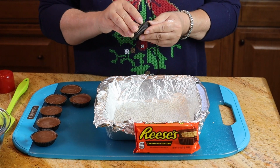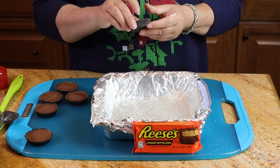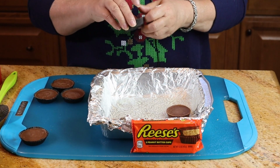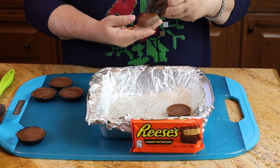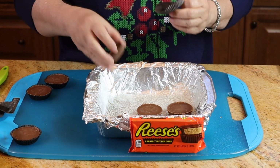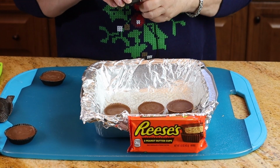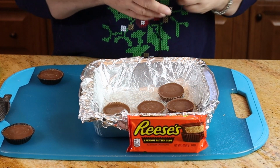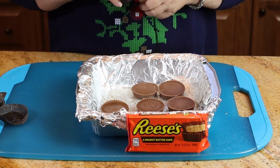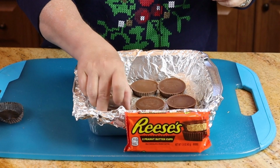Now you guys, to me, Christmas is not Christmas without fudge. And it's such a great gift to give to people. Like, if you don't have time to make a bunch of fancy cookies, this is so fast to make. And it's great because you can make it ahead, you can keep it in your fridge up to 2 weeks, or you can freeze it up to 2 months. So whenever you need that last minute gift, you're always gonna have it ready for people. So just like that.